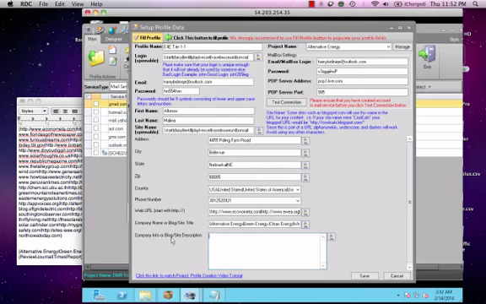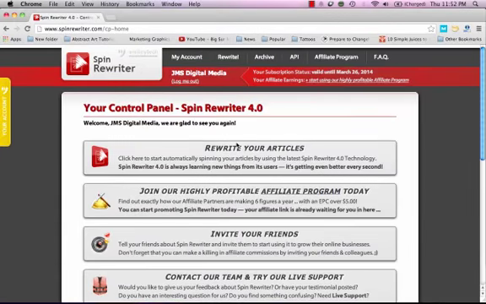And then the next thing, we want to create a site description. There's a tool that I recommend that I use quite a bit for my Magic Submitter profiles. For most of the stuff that we submit, I'm going to show you how to get really great spun articles very inexpensively, so we won't have to do a lot of manual spinning, but there's a couple places where we will. This is one example, and when we're creating Web 2.0 profiles, we'll need to do it there as well. For the company info and blog site description, I'm going to use this software. I'm going to write a paragraph or so about my alternative energy website, and then use the software to automatically spin it for me so I can use it on all of my profiles and it'll look different. The software is called Spin Rewriter.